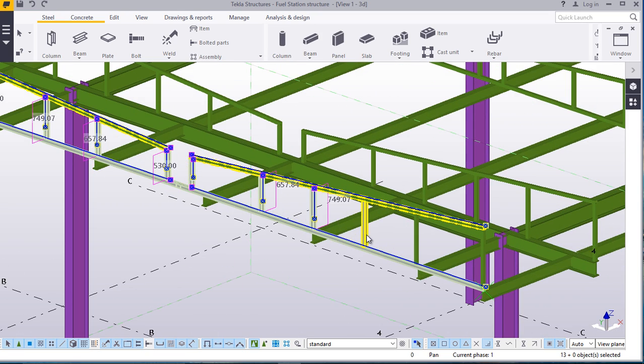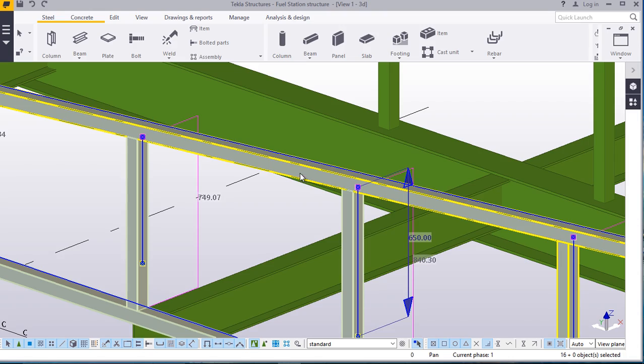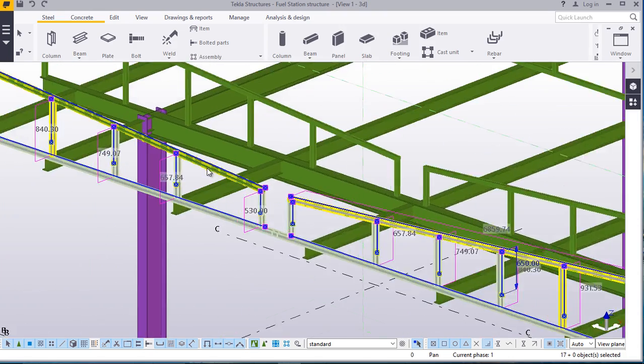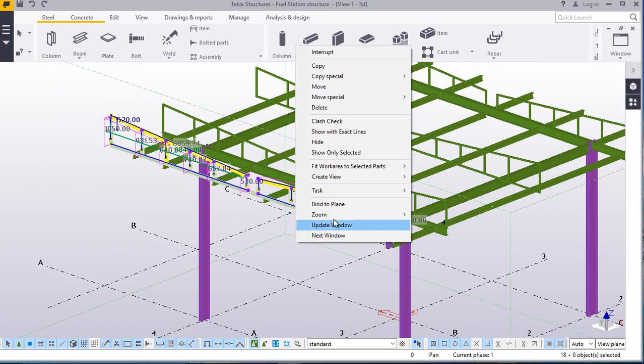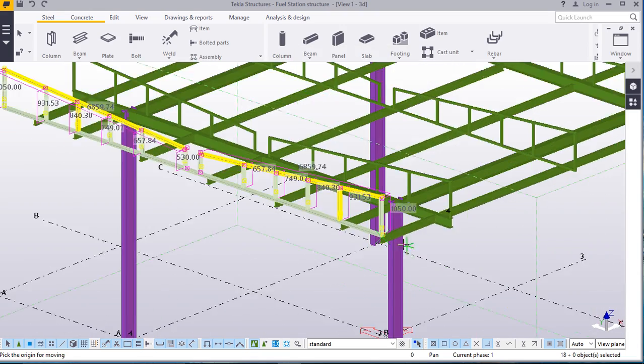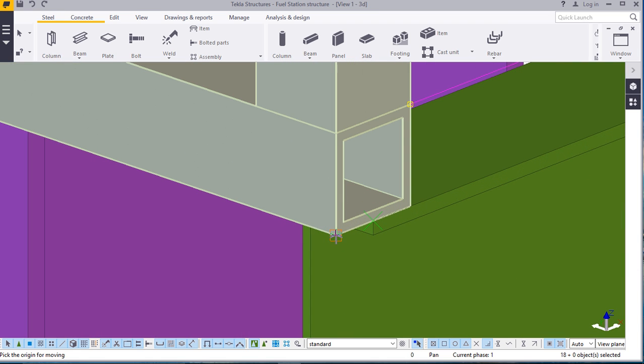Click that, everything be highlighted before you invoke the copy command. Click that. Click that. Now right click and go to move. Now come to edge of this and snap there.